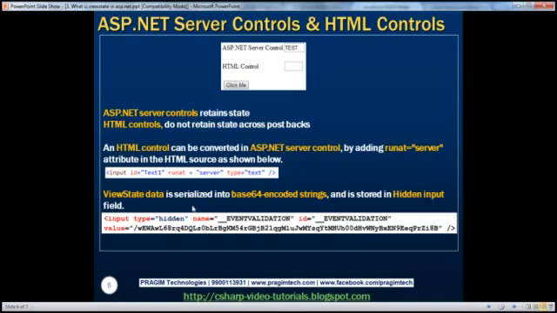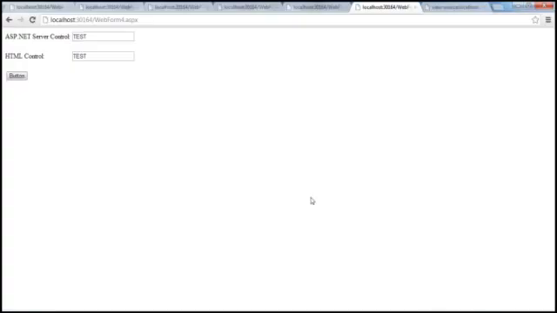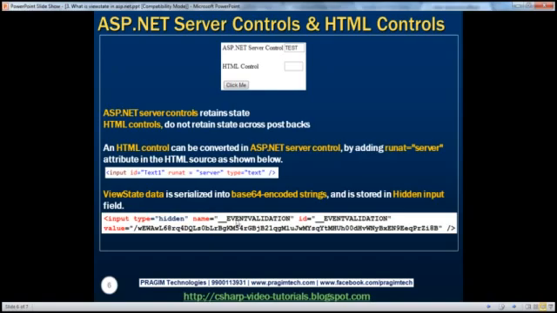Okay, so we have a slight error in this slide. Maybe by mistake I used the underscore event validation field. It's not the event validation field, it's the underscore view state field, the one that you have just seen here. So this is the field that makes use of view state, so just ignore this here.